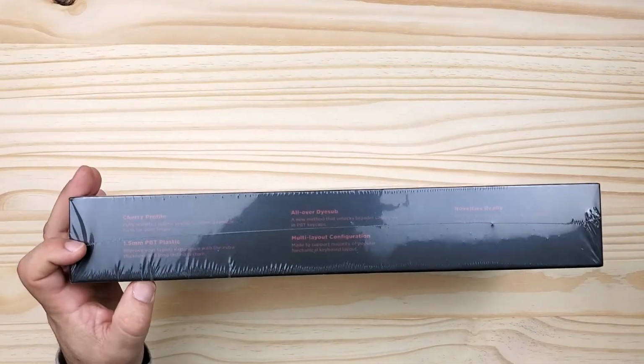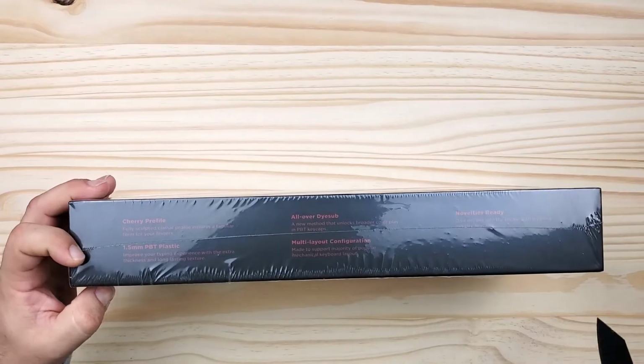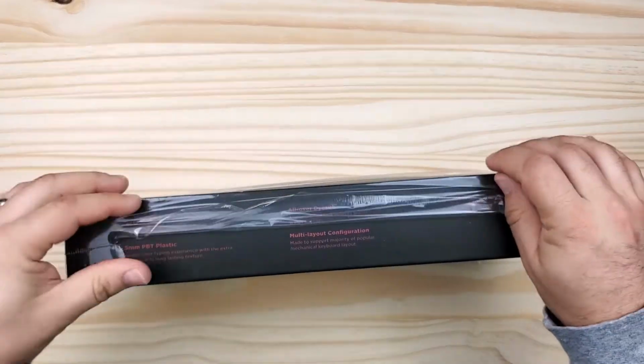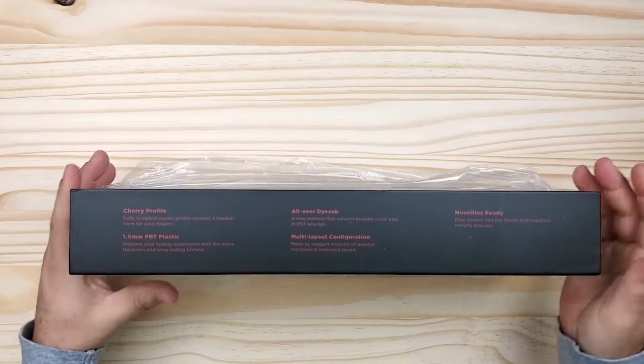The packaging looks really good. The box is nice, has good design. You'll see here that it actually says novelties ready. We're going to get back to that. There are no novelties included in the core kit.